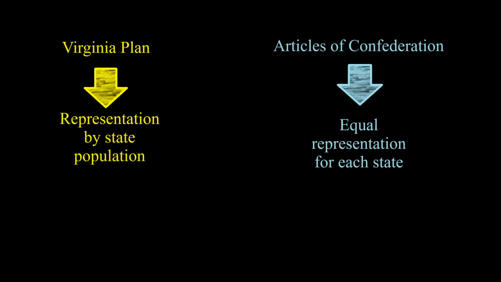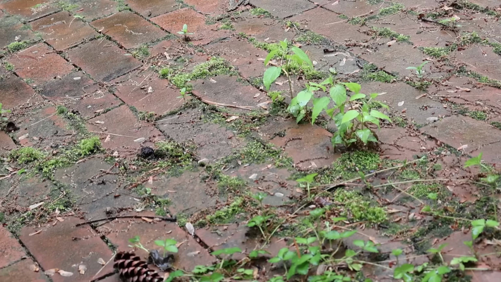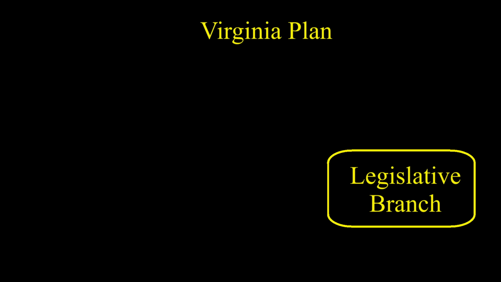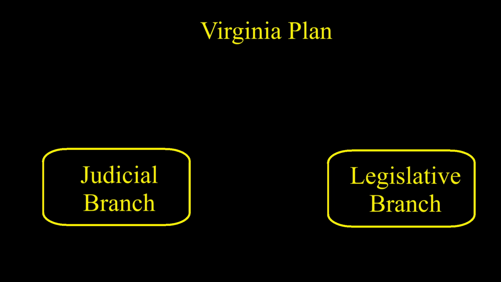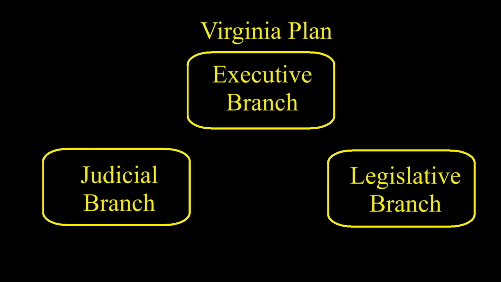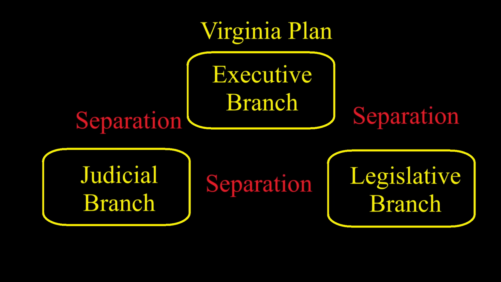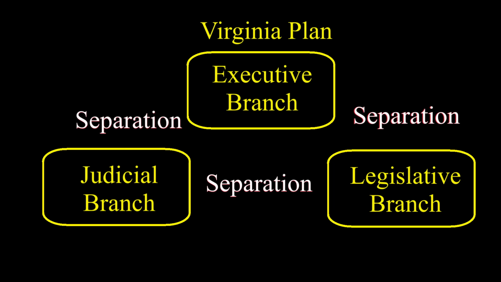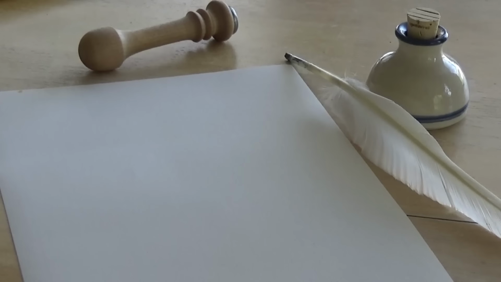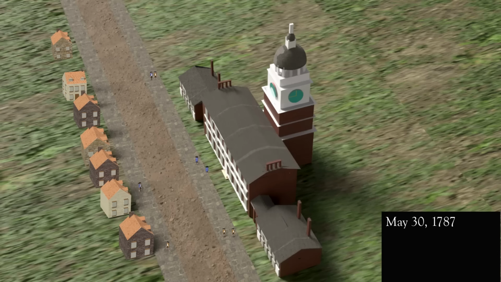In this Virginia Plan, we see the fruit of Madison's long study of republics. A primary feature of the new government is checks and balances. The body that makes the laws, the legislative branch, is different from the body that interprets the law, the judicial branch, which in turn is different from the body that executes the law, the executive branch. The separation of powers into 3 branches would protect the national system from fashionable changes, as not one faction would be able to control all parts of the system at the same time.